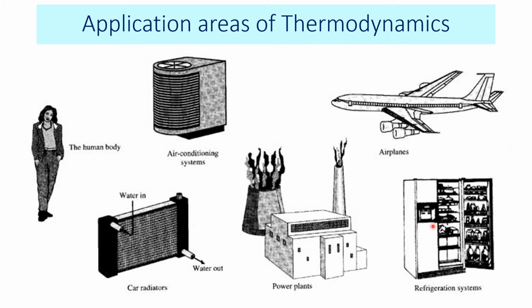So the applications of thermodynamic laws and these principles are applied in almost all the fields of engineering technology, especially in these steam and nuclear power plants, also in the IC engines, in the gas turbines, in the chemical process plants, air compressors, air conditioning systems, car radiators, etc. So it is having a very wide application range of thermodynamics.